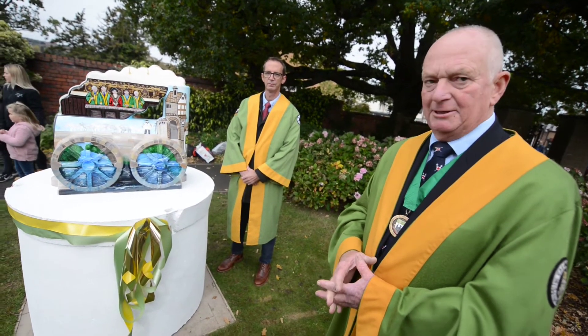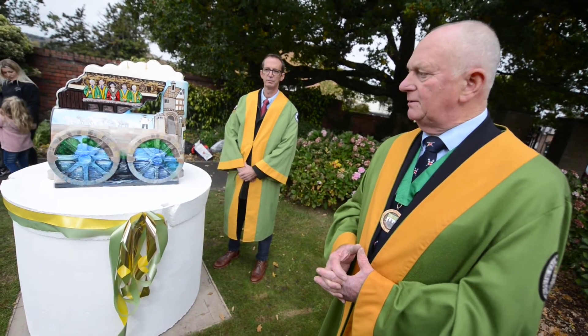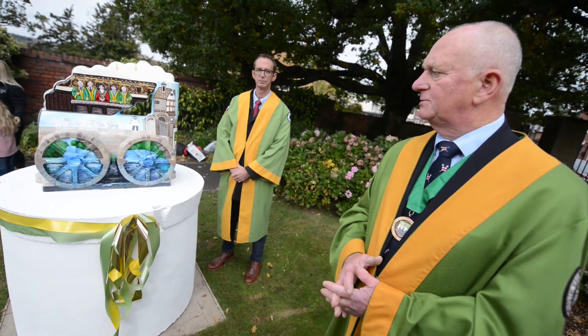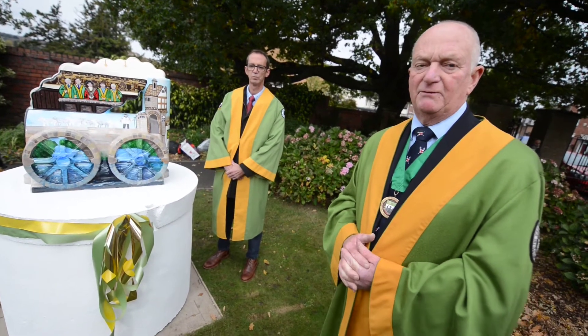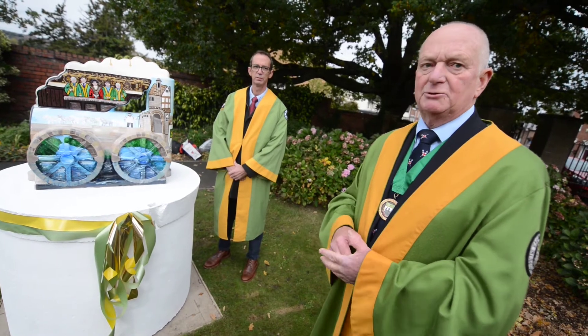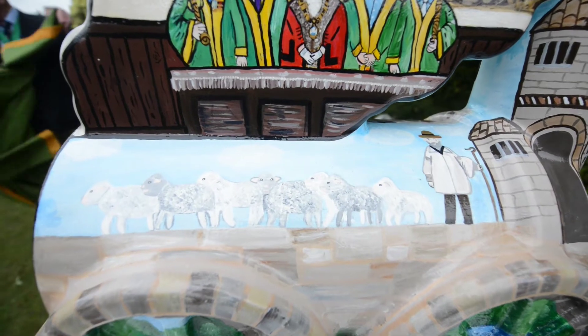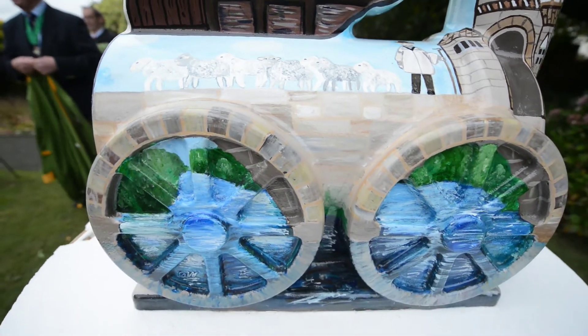The Bridgnorth Freeman are a big part of the town here in Bridgnorth. Oh, absolutely — it's nice to kind of have that acknowledged and recognised in the artwork. It's a big thing for Freeman to be involved. My own family, we can trace back to 1600. We've been Freeman in the town since 1600. Wow, that's some history.